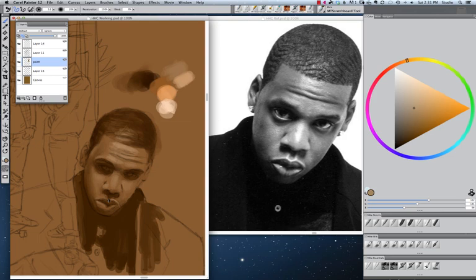The thing about Jay-Z is he has an unmistakable mouth. You cannot miss this guy's profile at all. For some people, if you see just a small section of their face, you can't figure it out. But with him, he's got a signature look to him, and part of that is just the way that his mouth looks. That's why I like doing him as a caricature.